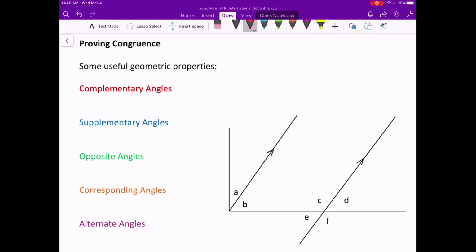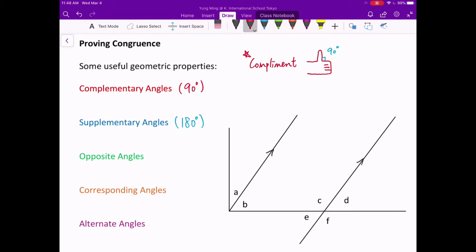According to Mr. K, he has a method over here. He says if you think about complementary angles as the word complement, although not exactly the same word, if you give a compliment to people, you're giving a thumbs up like this, so that means you're forming a 90-degree angle. That sounds very Mr. K, but it could be a good way for people to memorize. So when we're talking about complementary angles, we are talking about adding up to 90 degrees, and when we're talking about supplementary angles, we're talking about adding up to 180 degrees.